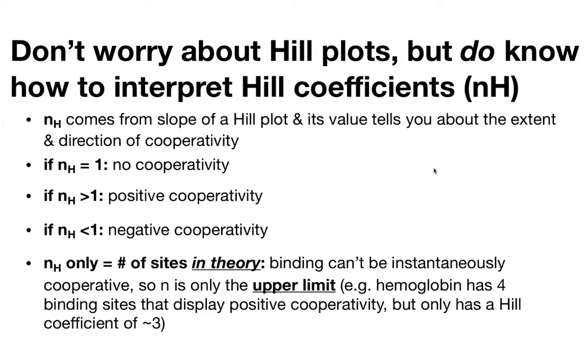Don't worry about knowing the actual numbers of Hill coefficients, but do know that the Hill coefficient is going to tell you about whether binding may or may not be cooperative. I say may or may not because sometimes, if you overfit your model and try to fit things with a Hill coefficient, even if there's a single site, you might be able to fit a curve using the Hill equation that doesn't have a Hill coefficient exactly equal to 1. But that's just due to overfitting of your graph and things like that.